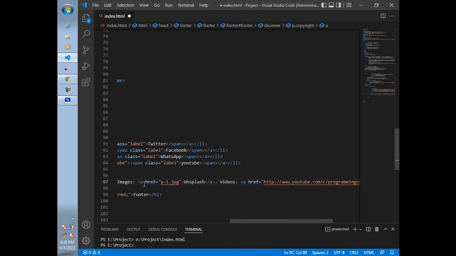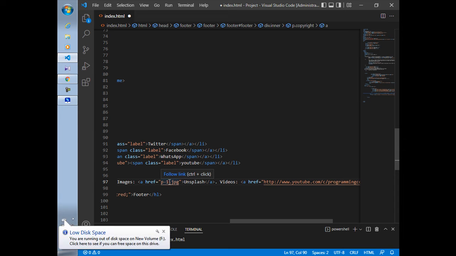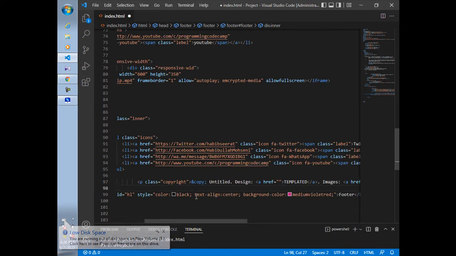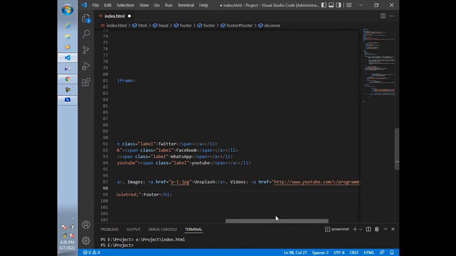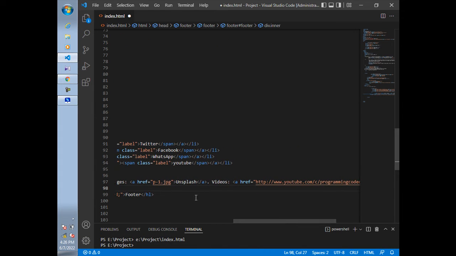Inside this element href is equal to, we are going to make a photo cover for the HTML page. Inside the href element we have a photo, for example p-1.jpg format, and the browser user can click on that photo, that image.